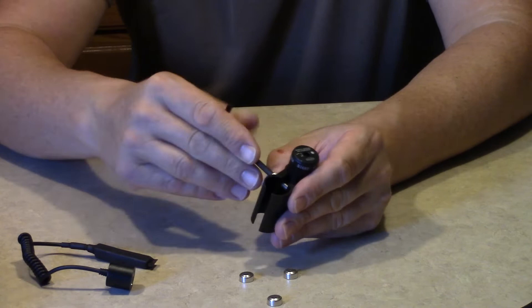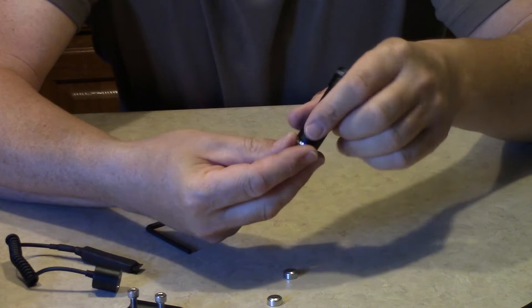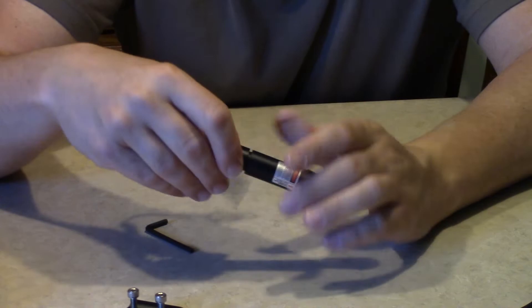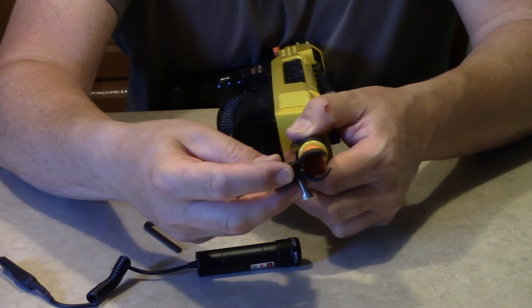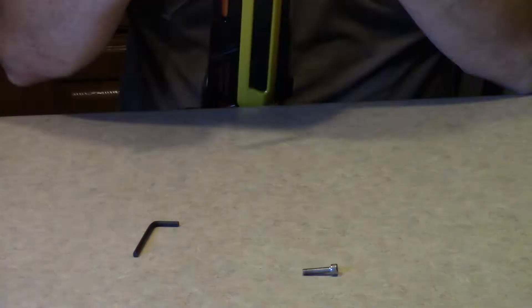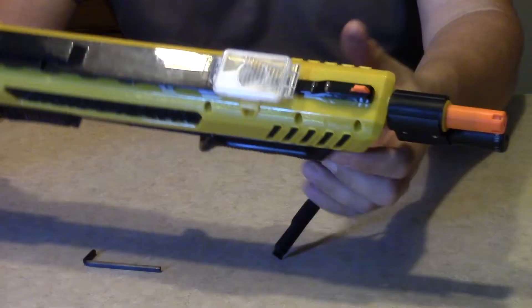I want to line this up correctly — it's just kind of spun in there, not in any particular order. The top side of the battery, which is also the positive side — the side that has the writing — is going to be up. The rubber pad goes around the base of the barrel here; it's going to keep this thing from spinning around. There's a bigger side and a smaller side — the bigger side goes here. Let's take the screws out. It took a bit of finagling there because everything was wiggling and wanting to fall all over.